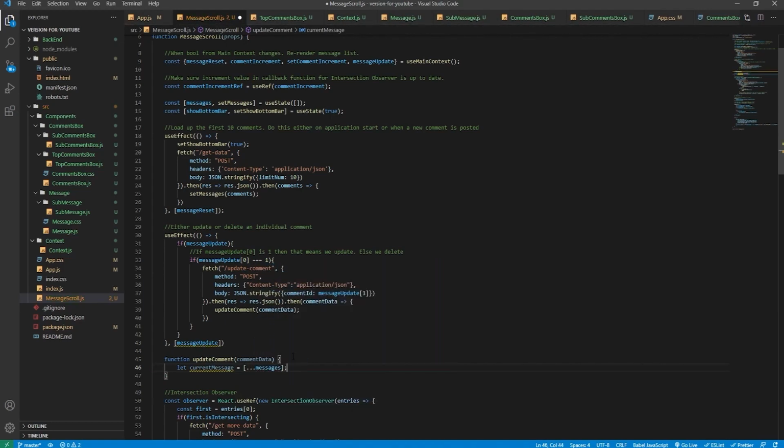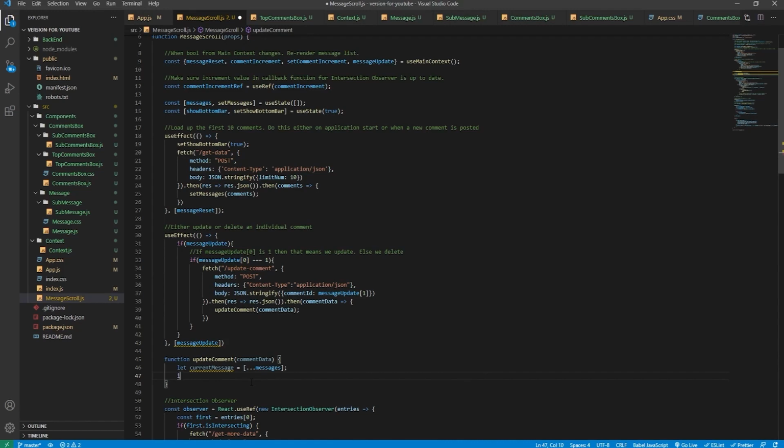So messages, not message, because it's a state. The reason I use the spread operator is because an array is a reference type object in JavaScript. So if we make changes to current messages and we don't use the spread operator, then we'll also make changes to the messages array. This is not what we want. We only want to make changes to the current messages, so we use the spread operator to allocate new space in memory for the array.